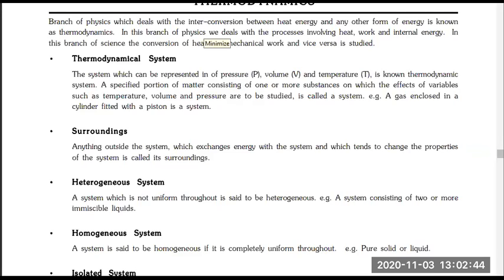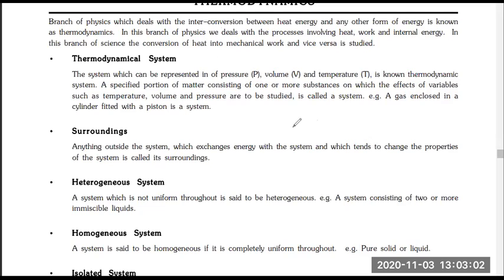Now, when you talk about processes, there are two types, which are reversible and irreversible. In this case, we won't be talking about reversible and irreversible; that is in chemistry. In this, we just have one. Now, sign convention. Think about it. What is the difference in this and this?